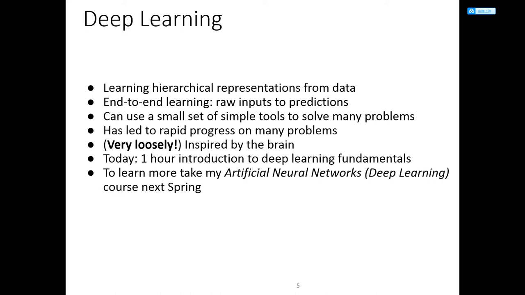Some key motivations are: we want to learn hierarchical representations from data, and we want to do end-to-end learning — you'll see more on why we say end-to-end. It's a very small set of tools but it's able to solve many problems, and it has led to rapid progress in many computational problems. It's also loosely inspired by the brain, which is why we call it a neural network. Deep learning is basically just another name for neural networks. I'll give a quick introduction today, and if you want to learn more you can take my other class next semester.